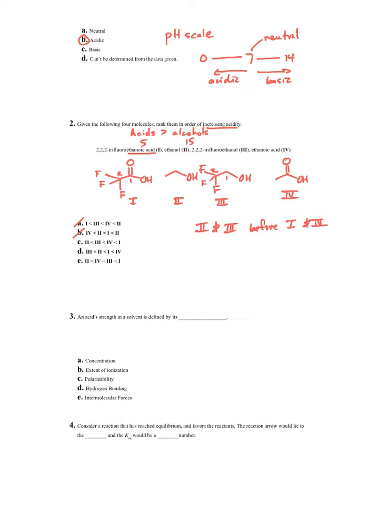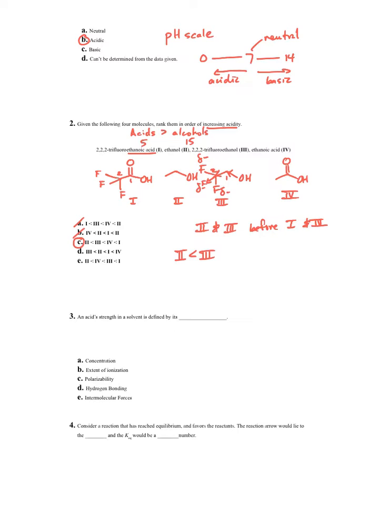So the difference between 2 and 3 are these fluorine groups, and fluorine actually increases the acidity due to inductive effects. And basically what that means is all these electronegative fluorine groups tug through the sigma bonds, and that's what I'm drawing through these bonds now. That's what these arrows on the bond mean. So in comparing 2 and 3, 2 is going to be less acidic than 3 due to induction. So now if we look at the remaining choices, it looks like C is going to be the correct answer for this one based on elimination.